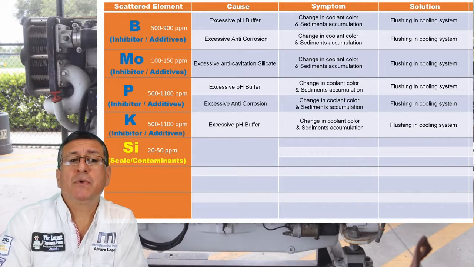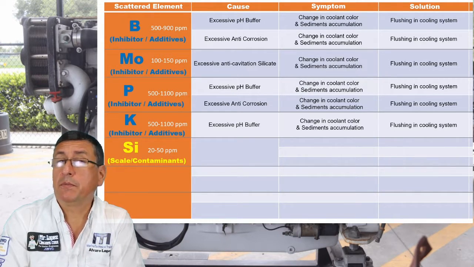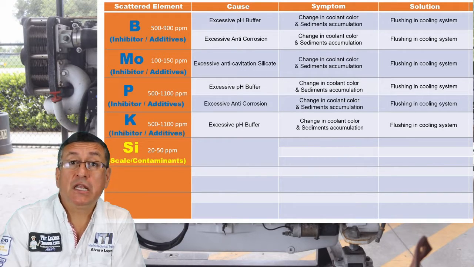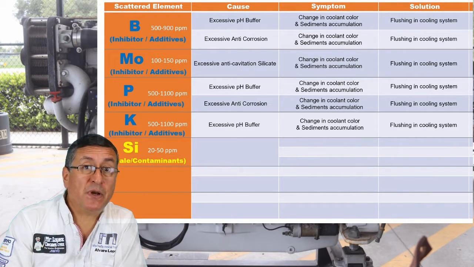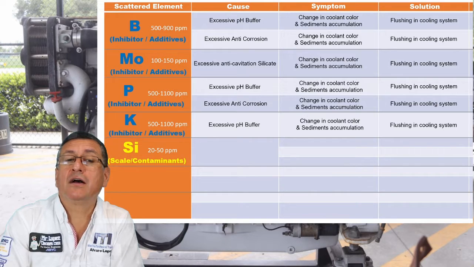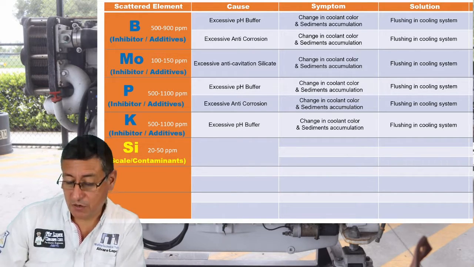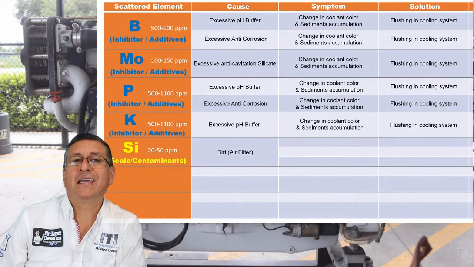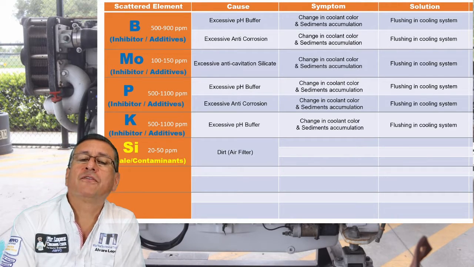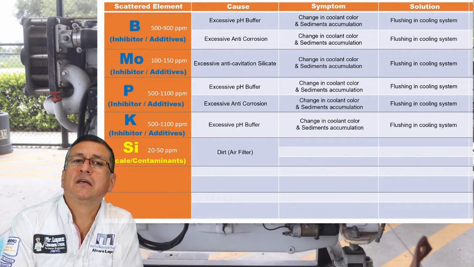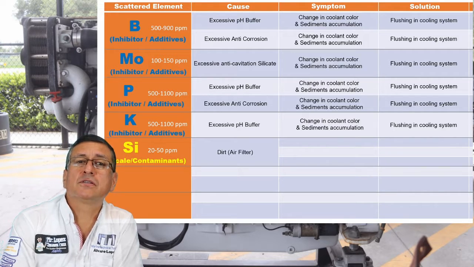The silica normally should be in between 20 and 50 parts per million, a little. Yeah, because silica is sandpaper. You sand it internally, for example, the cylinder walls. Right now we are going to analyze. Yeah, it's coming normally from the air filter. If the air filter is clogged, this is very common in tractors, in trucks.